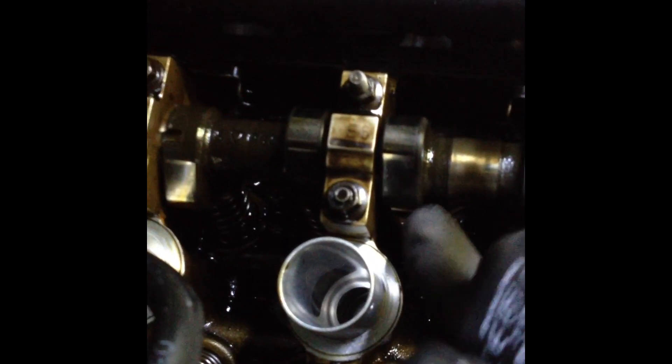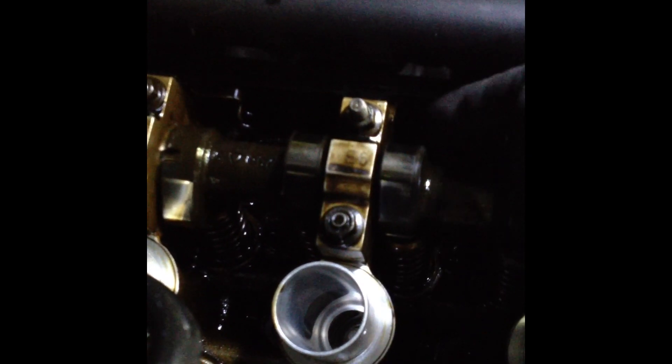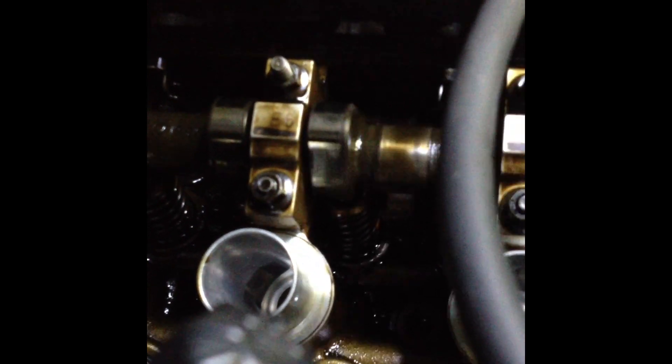So what we're going to do here is just take the spring clip off — just there. Sorry, the video is a bit dark, but hopefully you'll be able to work out what's going on. And then we're going to go for this one here. So we're taking the spring clip off, and we're just going to move the rocker finger across to the right and then let it drop down. You can see me moving the rocker finger and letting it drop down there.